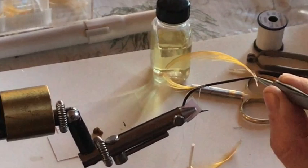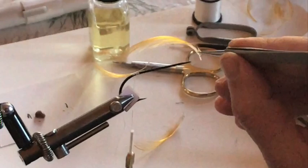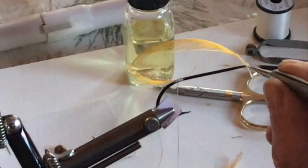And now you can visualize the fly. So I know how I'm going to do the wing. I know where my body segments are going, the whole lot from having done that. Beautiful. So you can see, not heavy. I've got balanced top and bottom. See that? Does it make sense what I'm saying? Yeah. So that's a decent looking fly.